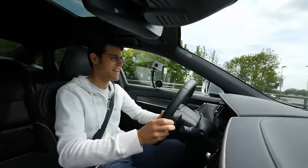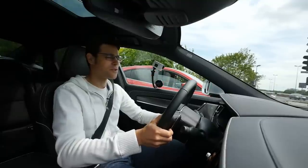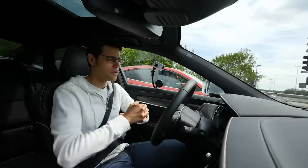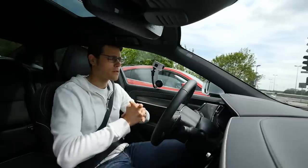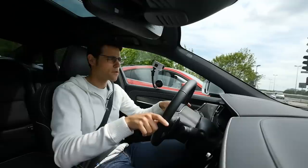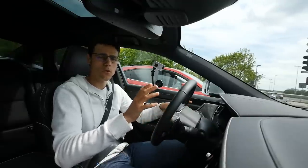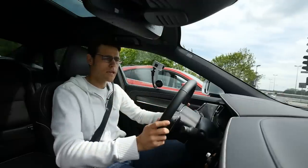Too bad. So sometimes I'm lucky to have no traffic, but not able to test this stuff. But I've had it once already in the XC90, where it was limited to a lower speed. And for traffic, it worked pretty well, that you can just roll in traffic, and also the steering work is being done. And the same thing we have experienced also with BMW or Mercedes, that up to a speed of 30, for example, it works totally autonomously also in traffic. And I think it's one of the examples where it's really good to have that one.